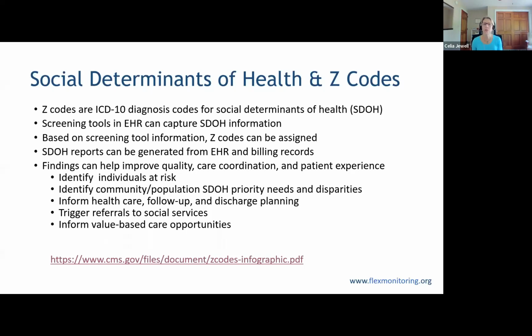Social determinant of health screening tools can be added to a hospital's electronic health record so that care team members can assess a patient's risk factors. Information collected by the screening tool may include things like preferred language, housing arrangements, work conditions, means of transportation, or one's ability to purchase medications or healthy food. This assessment can be done at various points along the care continuum, such as at time of admission to the hospital or during an annual physical exam at a rural health clinic.